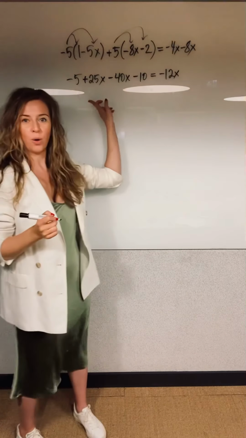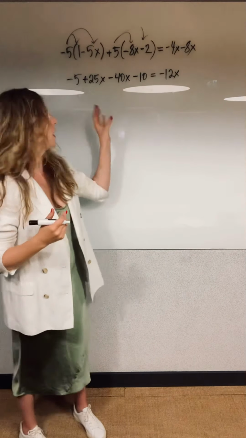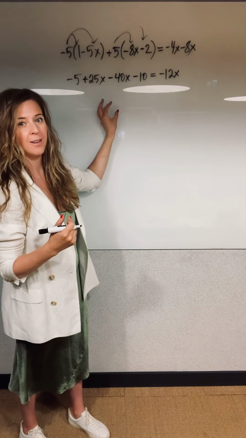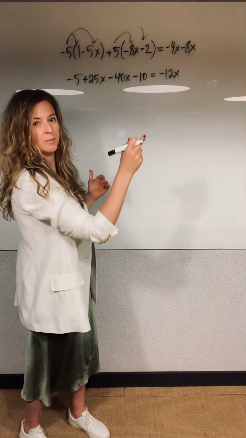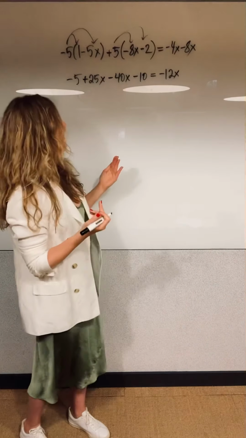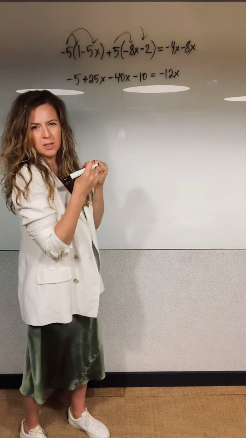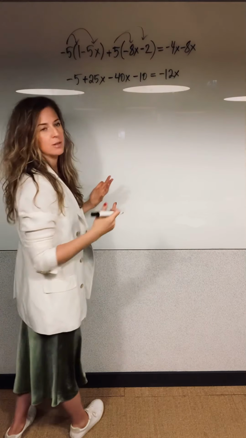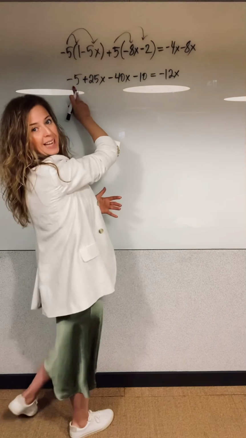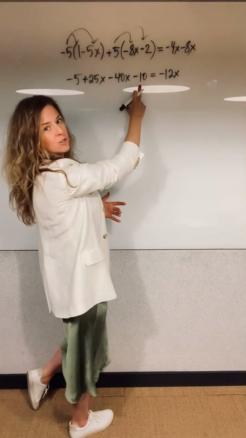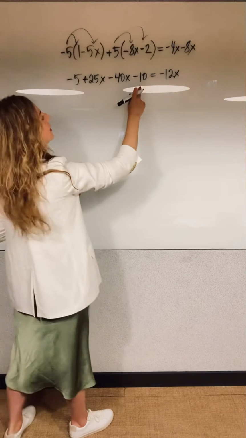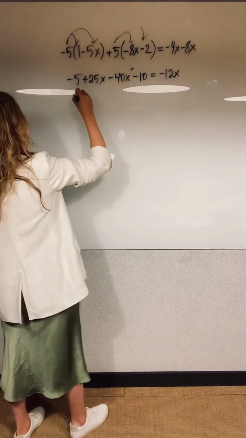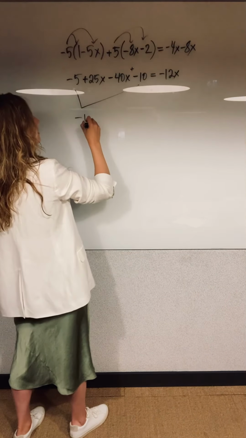Okay, so now we have all these terms. Option 1, you collect all numbers together and all variables together, or you start moving them back and forth. I suggest collecting like terms, because it's more concise, easier and faster to deal with. Now we can start with numbers. Remember guys, this sign is always attached, so -5 and -10, it's not just 10, it's -10, because technically we can write it as plus -10. Anyways, -5 and -10 is -15.